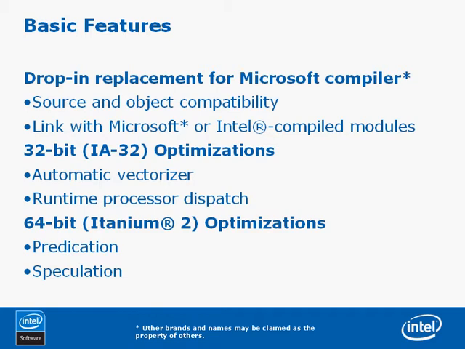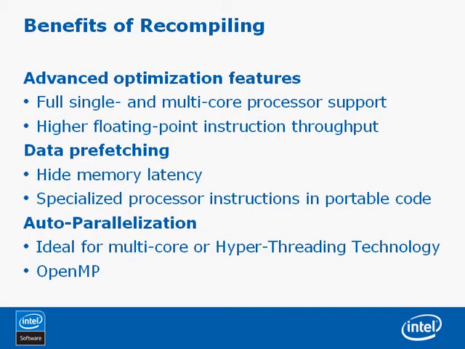Predication refers to removing branches from program sequences in favor of predicated instructions which offer inherent conditional execution. Dynamic instruction fetching is more efficient with fewer possibilities for changes of control flow. Speculation performs certain operations out of sequence before they are needed by executing recovery code when needed. This ensures that all instructions are executed properly if the original conjecture was incorrect. The Intel C++ compiler fully exploits the latest multi-core processors while continuing world-class performance on existing processors and architectures.